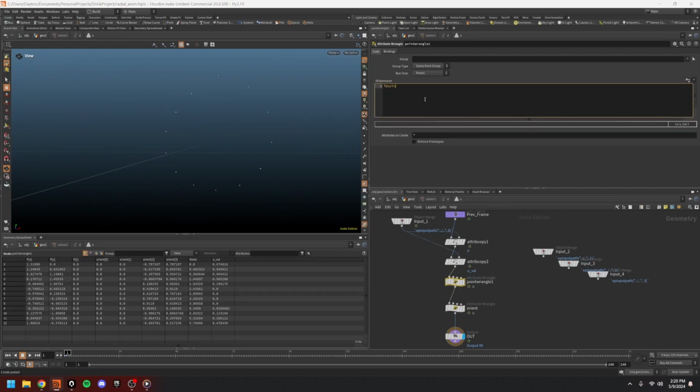Spin is going to be plus equals the U value, right? So if the U value is 0, it's going to be adding nothing to it. So we are not going to be adding any new rotations on that frame. But if the U value is 1, then we are going to add rotations on that frame, right? And we're going to multiply this by a parameter. I'm going to call it the spin velocity.